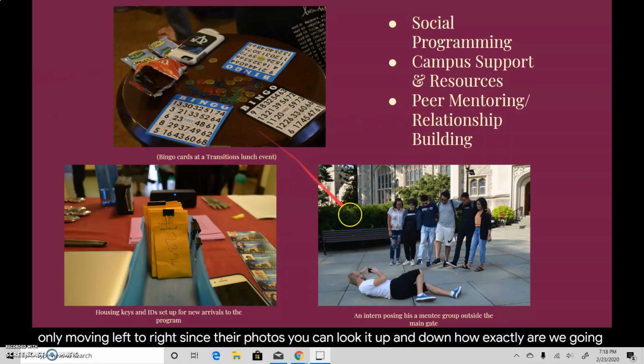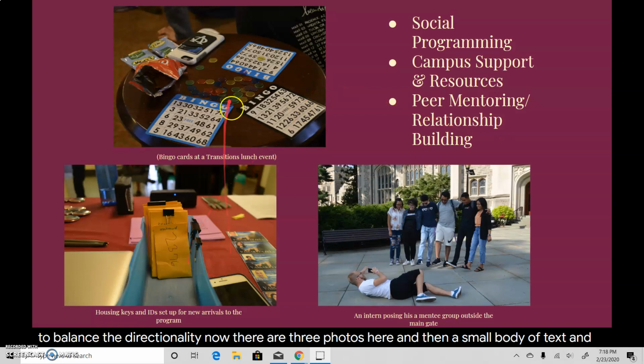Now, there are 3 photos here and then a small body of text, and our first instinct is usually to look at the pictures and then read the text. We're looking left to right, so we'd look at these first. We see that there are 3 points, and those are matched by 3 pictures. So one would assume that there is a point for every picture. Looking at this photo that we have here of these bingo cards, we can see the direction in which the bingo cards are pointing coincidentally points to both the photos underneath it on the left, here, and the right.